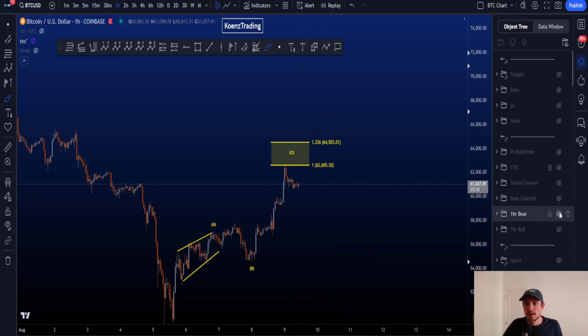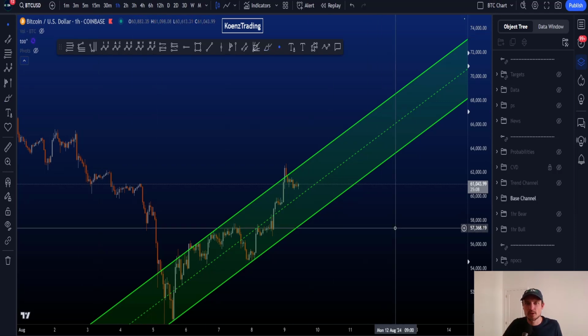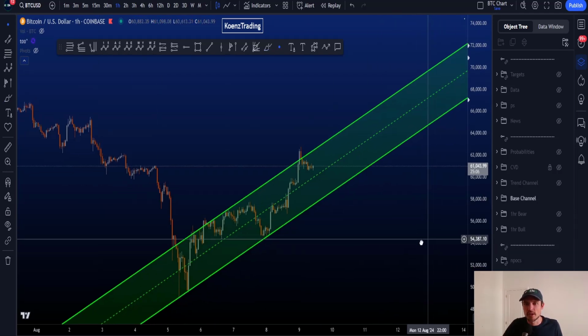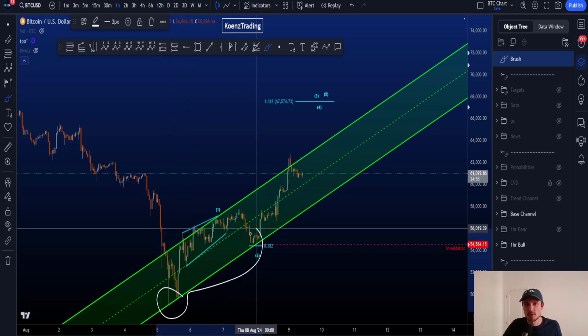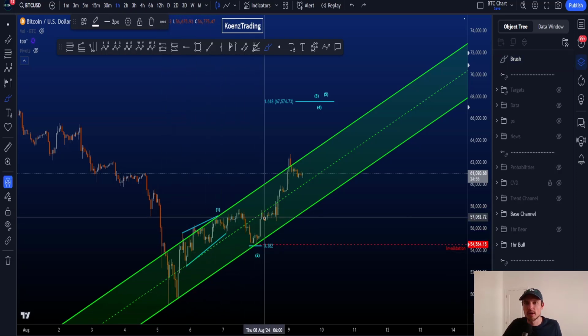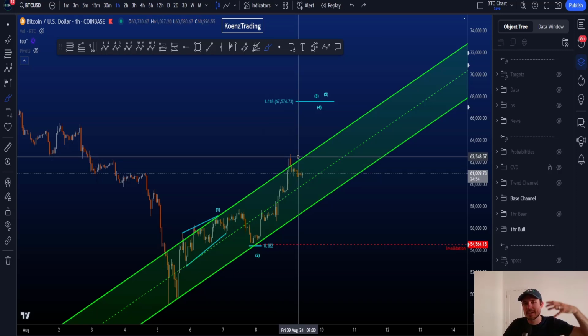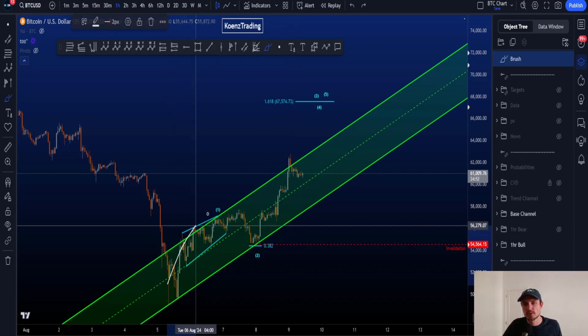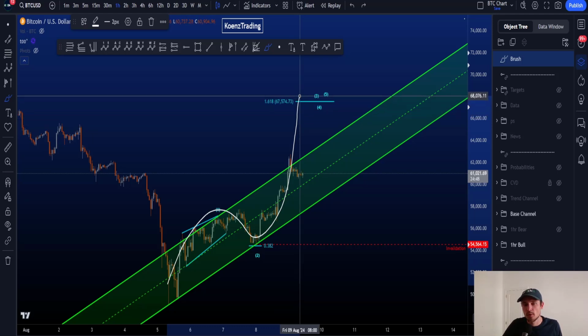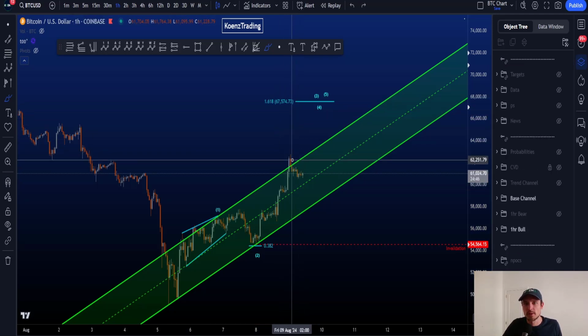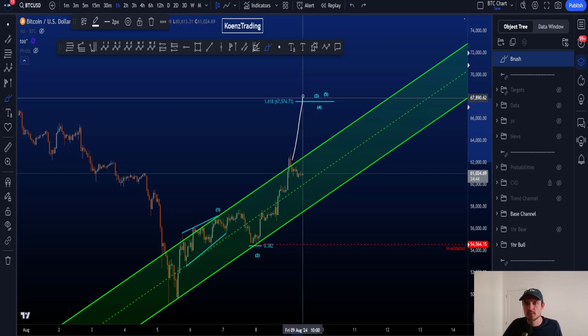If we then look at the channels, then what you see on the chart here is a base channel, and a base channel is important for the bullish scenario. What we are looking for with a base channel, which by the way is taken from the low to the low of 2 to the high of 1, is for a wave 3 to break out of the base channel. So what we want to see is a wave 1, 2, and then a wave 3 to break out of this base channel, not having this little blip, but actually having a solid move out of the base channel.